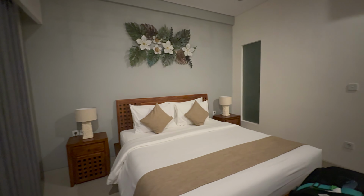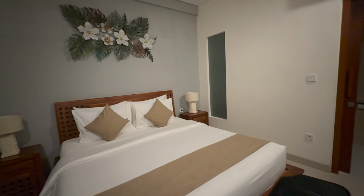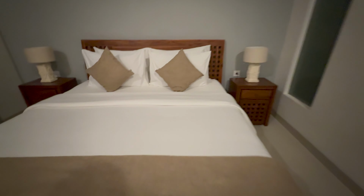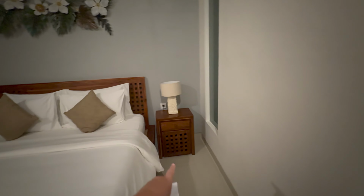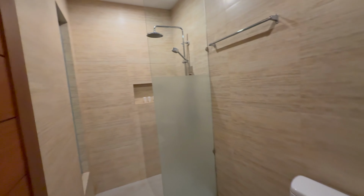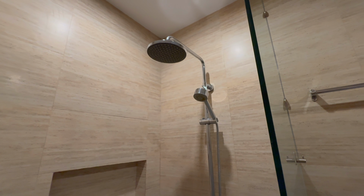So a quick room tour of this hotel in Sanur where we are staying. Lovely big bed by the looks of it. Looks like it's probably really comfy. I think it is. Bedside table and lamps. Have you looked in here yet, Jasmine? Oh wow, this looks very modern day, very modern. And we are rather wet, so we probably need to use the most of that shower. Feet wash, which is brilliant.